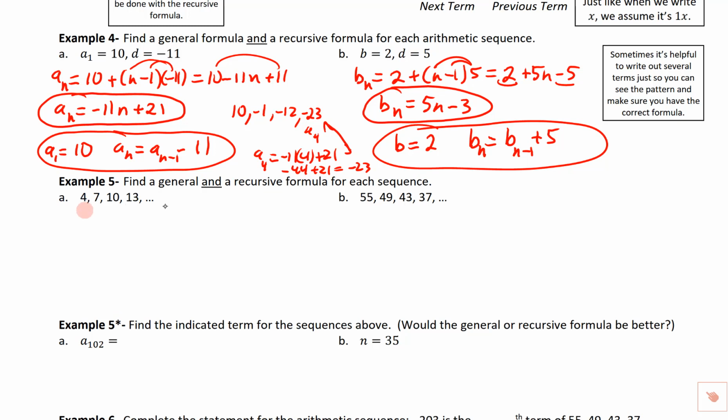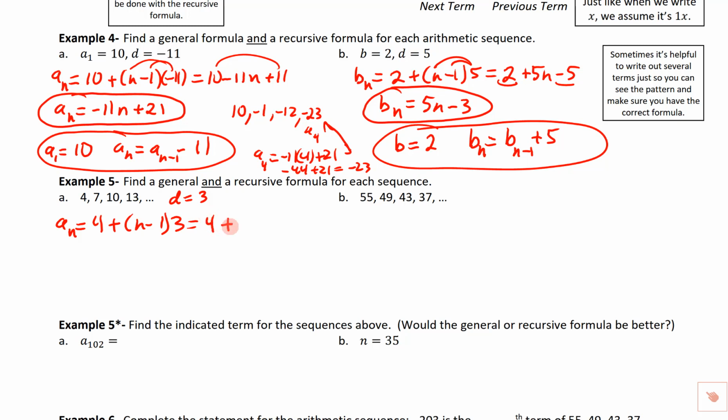So on this one, you'll notice this is the one from up above, so the common difference is 3. So let's go ahead and write down that formula. Again, the nth term formula is take the first term, so that's going to be 4, plus n minus 1 common differences. So the common difference is 3. Again, I'll say that a whole bunch just because it's really useful. We take the first term and we add n minus 1 common differences. So if you have the first term and the common difference, you've got the formula pretty much.